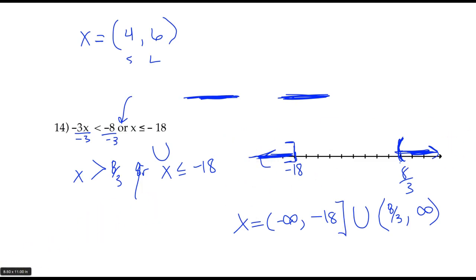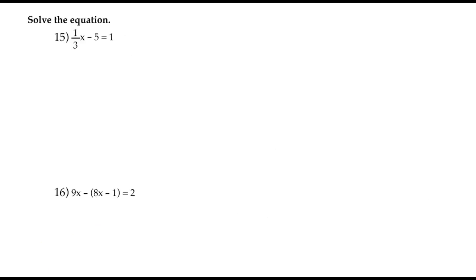All right, so let's move on to our next set of problems. For 15, 16, and 17, these are just the problems where I'm trying to test to see, can you solve linear equations of different types? And so the goal here again is to get x by itself. And whenever we have equations that have fractions in them, if we don't want to deal with the fractions, what we'll do is multiply both sides of the equation by the LCD, which is the least common denominator. Of course, we may pick various times to do that, but we'll pick times where it's most convenient. So let's start with number 15.